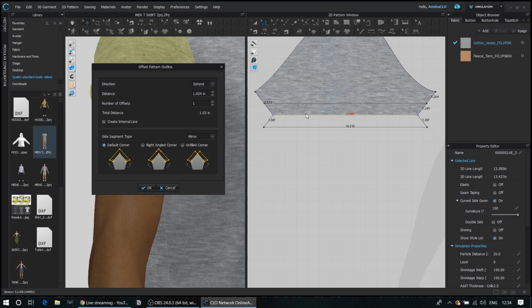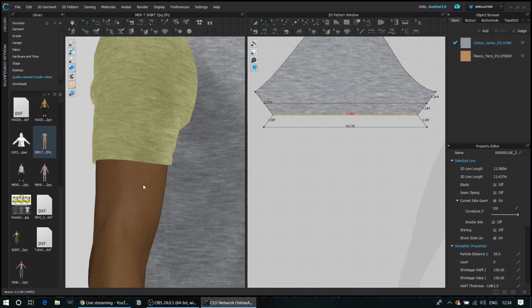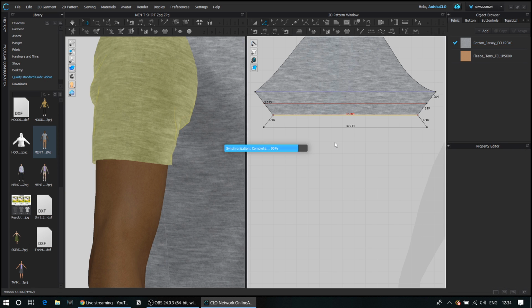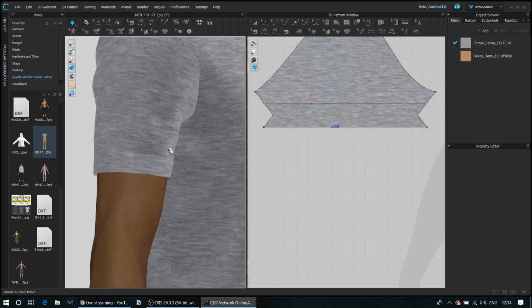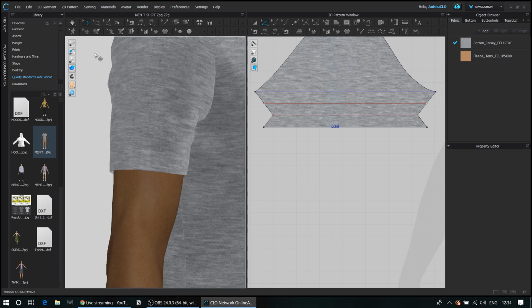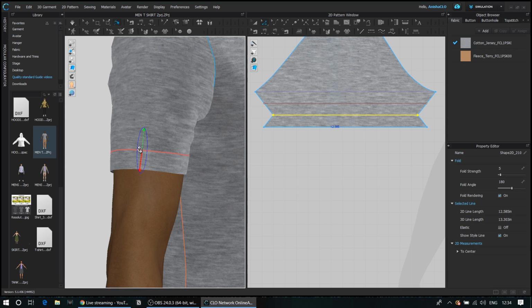Then I want the segment that I selected to create the pattern outline to be an internal line. So I will click on create internal line, and I will press OK. And it will generate a pattern outline.